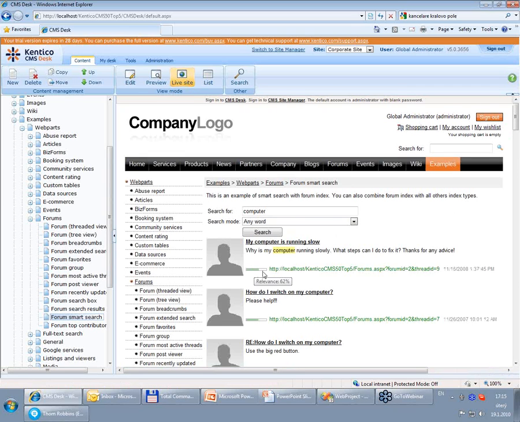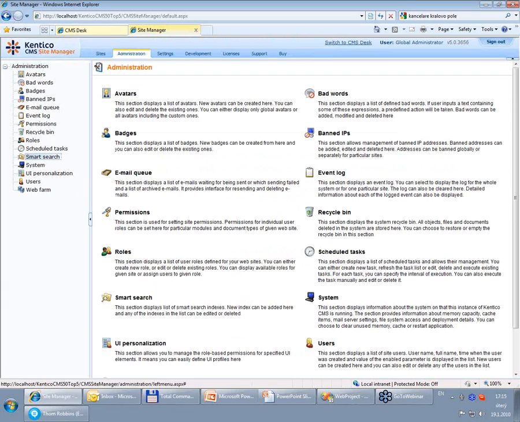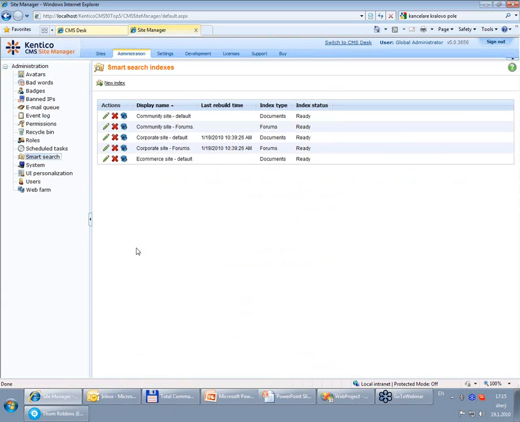So from the live site perspective, it looks the same way how the old search looks, but you have the new options where you can get the relevancy of the results, and basically everything else works the same as the old search, but it is much faster.